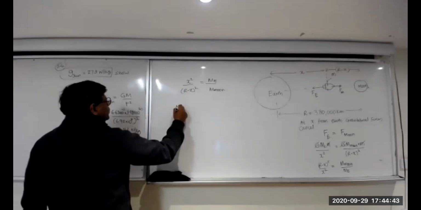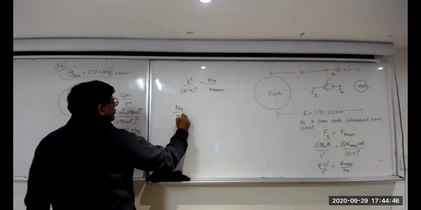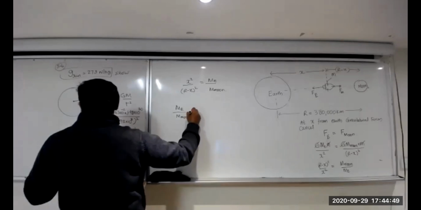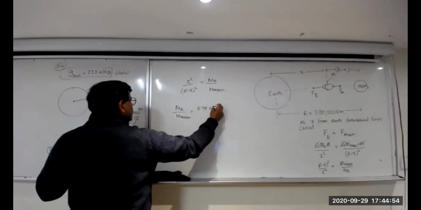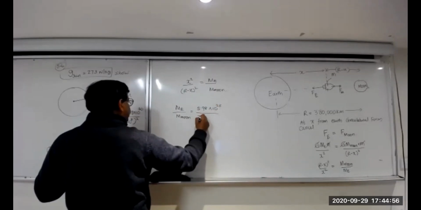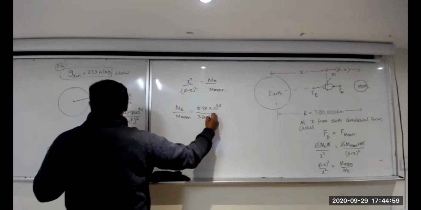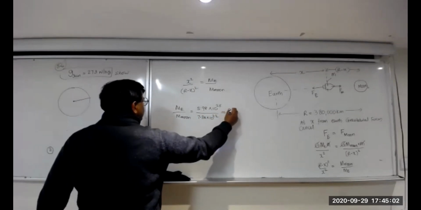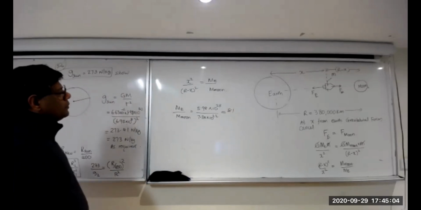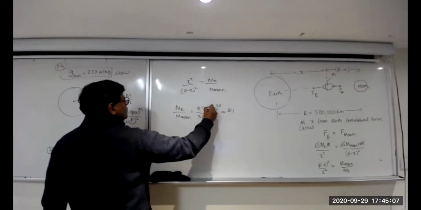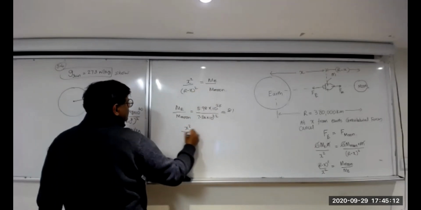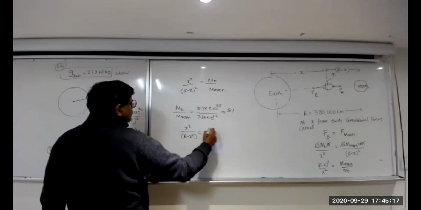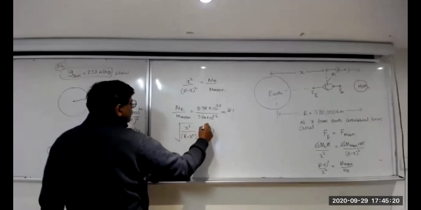If you look at the ratio, the mass of the Earth is 5.98 and the mass of the Moon is 7.34 times 10 to the power. I'm pretty sure we worked it out, it was like 81 or 81 point something. Then I can sub that one in here. Then take the square root of either side.